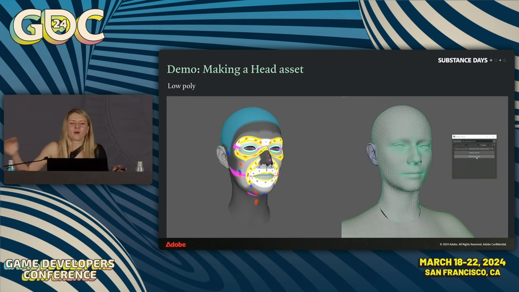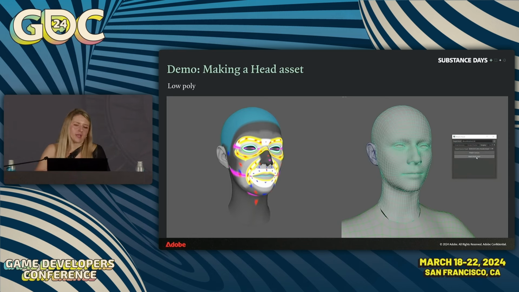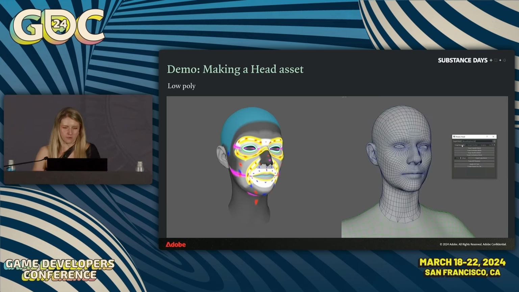As for the high poly, it can take anywhere from at least 6 hours up to any number of days that you want to pour into it. I would say this one took maybe 8 hours, low poly and high poly in total.